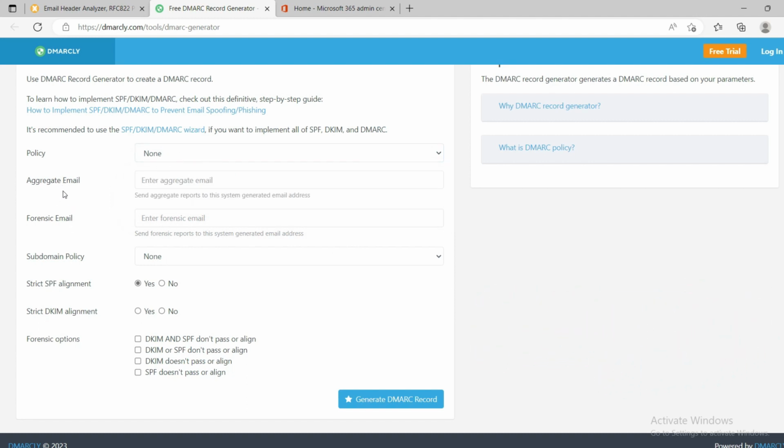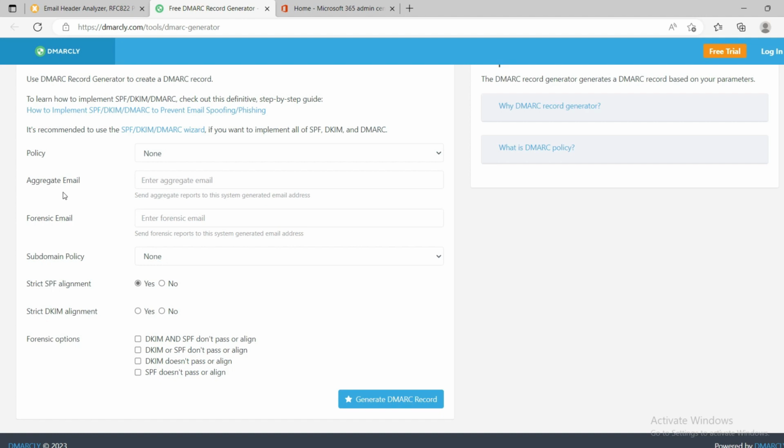Aggregate and forensic email: as I already said, there are two factors for DMARC, one is reporting and one is alignment. So this is the second part. The aggregate email is basically a report, an aggregate report. You will get how many emails failed SPF, DKIM, DMARC, right? This kind of report you will get.